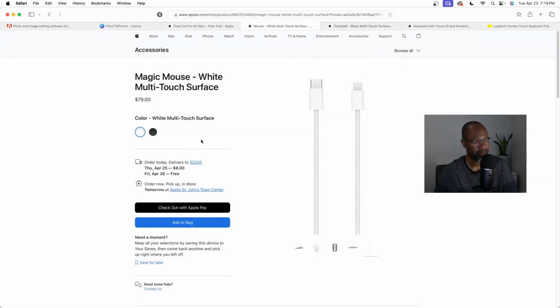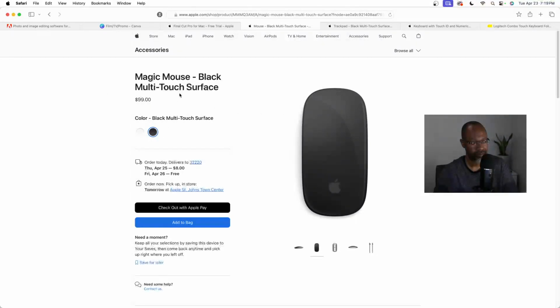All right. Now, also, if you want to save $20, you can go with the white one. If you just like the white one better, it's $79. If you want to go with the black one, it is $20 more. Why that's the case, I don't know. I just think the black one looks better, but that's just my opinion.